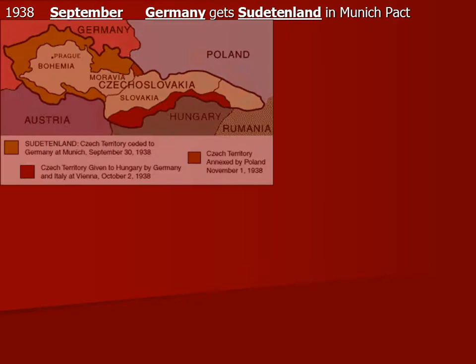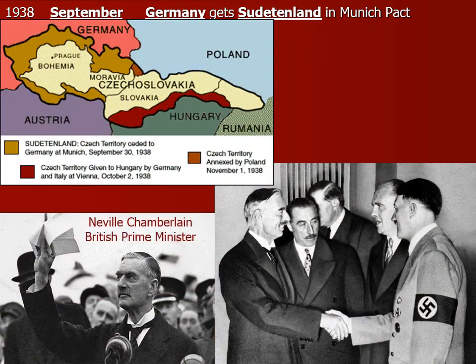Well, he also extends that to include the Sudetenland. The Sudetenland, if you take a look at this picture up here, is this outer edge, the western edge of Czechoslovakia. 3 million German-speaking people were taken away from Germany in the Treaty of Versailles and put into Czechoslovakia for the past 20 years.